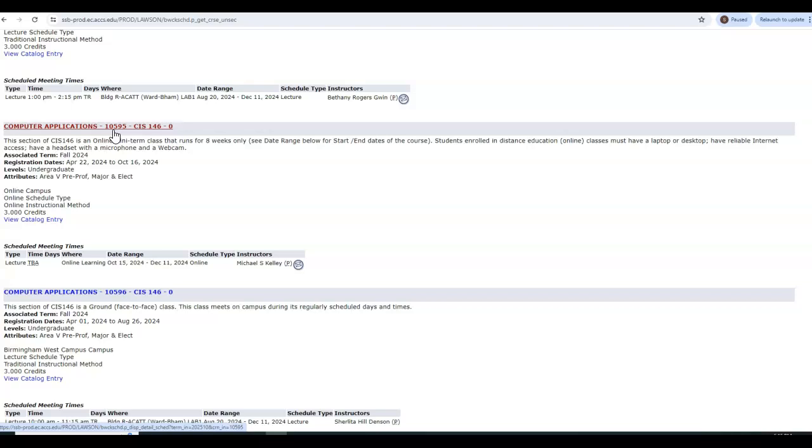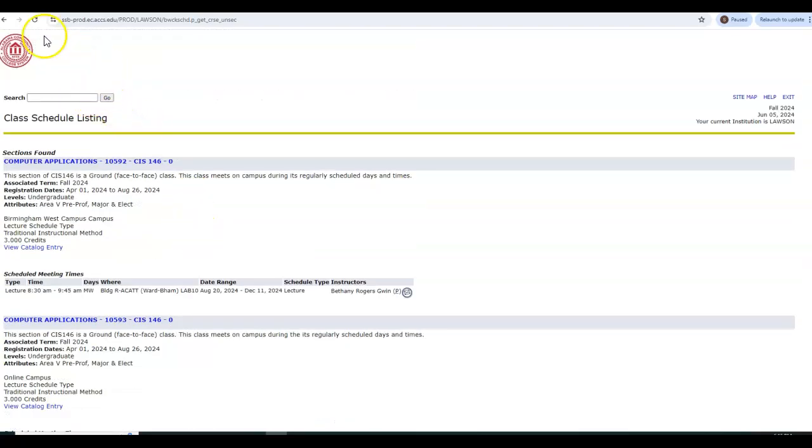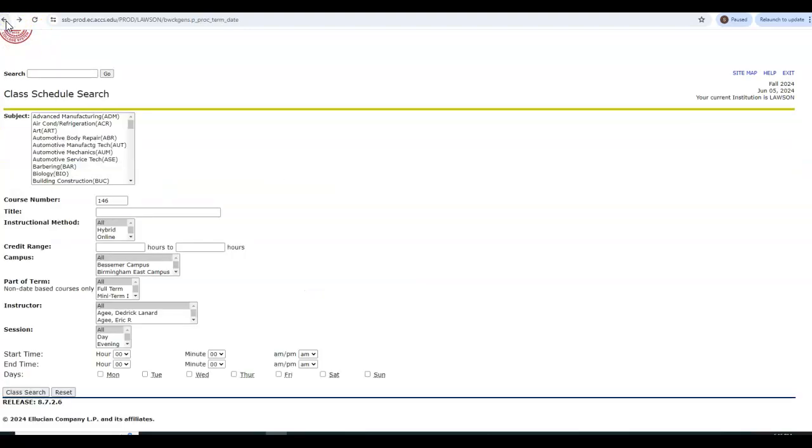See what I mean by not isolating the schedule? If I had picked something like a campus or something, I would have missed this opportunity for an online mini term course. It's pretty attractive in terms of me taking it. So now it's time for me to register. Remember I said I'm not going to register for all of them, just a sample today.